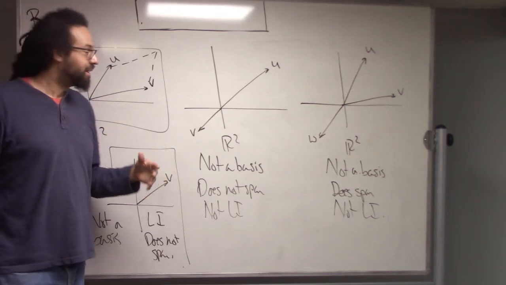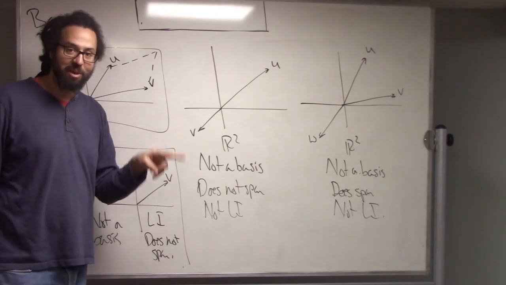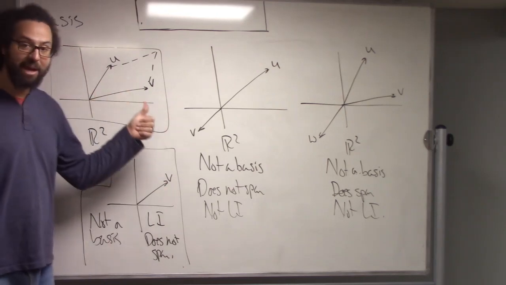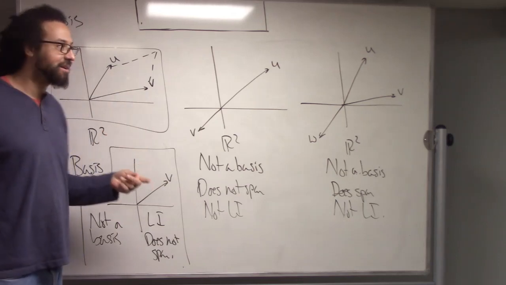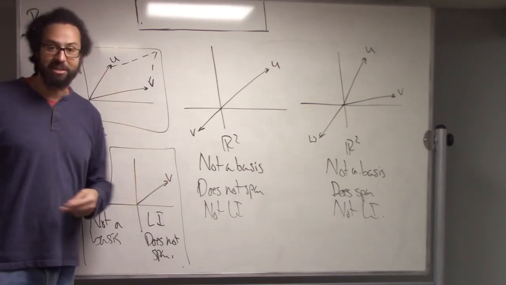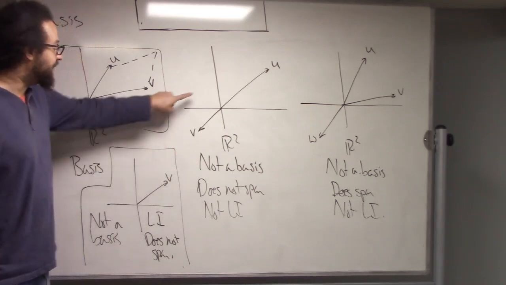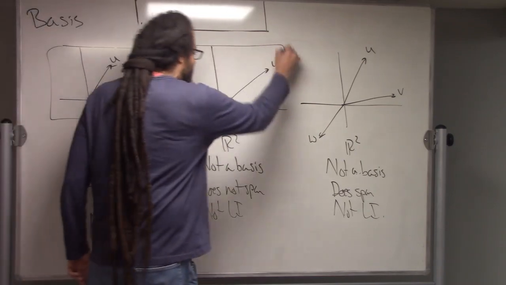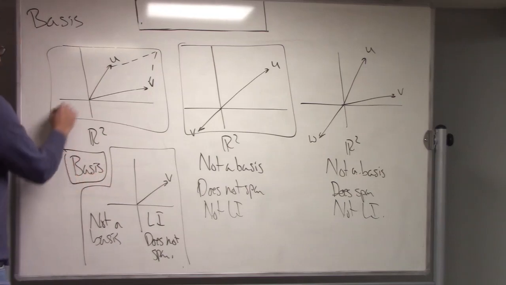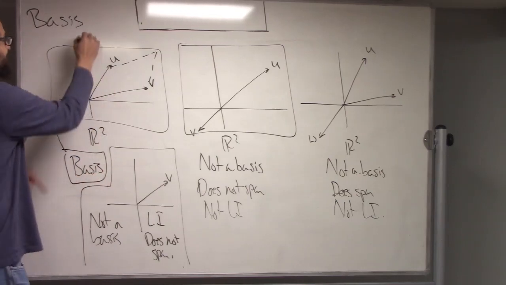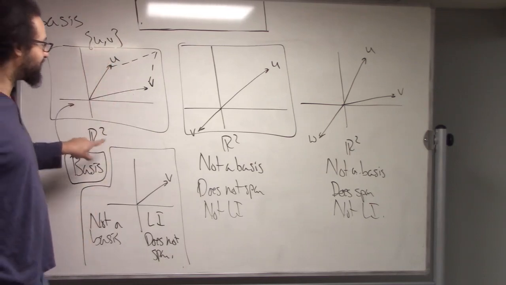There's two of them. Everything can be written as a linear combination of these two things, and they point in fundamentally different directions. So span, everything in R2 is a linear combination, and they're linearly independent. They point in two fundamentally different directions, right? I.e., they're not parallel. So this is a basis, by the way. These two vectors form a basis. If you've just got U and V here, this will form a basis for R2.